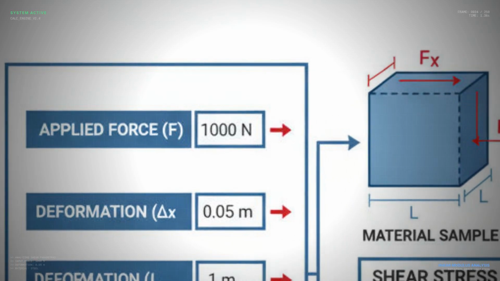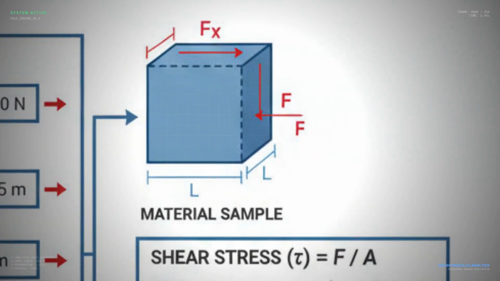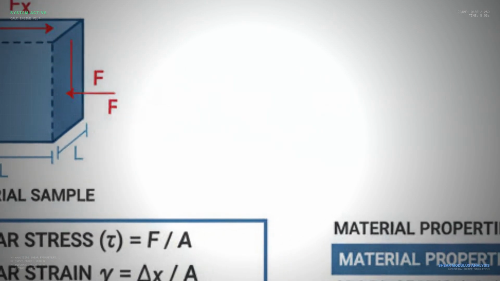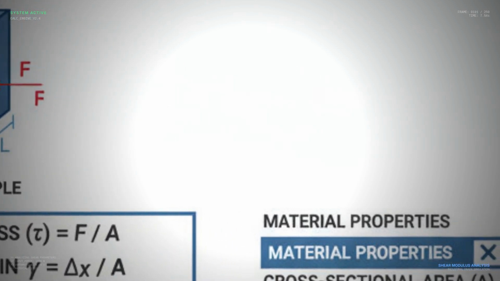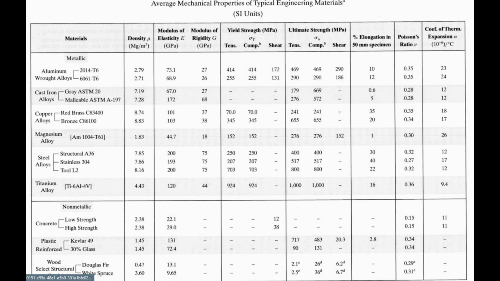Below that, you'll see 5 input fields. Shear stress tau accepts values in MPa or psi. Shear strain gamma is dimensionless. Shear modulus G also uses MPa or PSI. Elastic modulus E takes MPa or PSI values. Finally, Poisson's ratio nu requires a dimensionless value between 0 and 0.5.